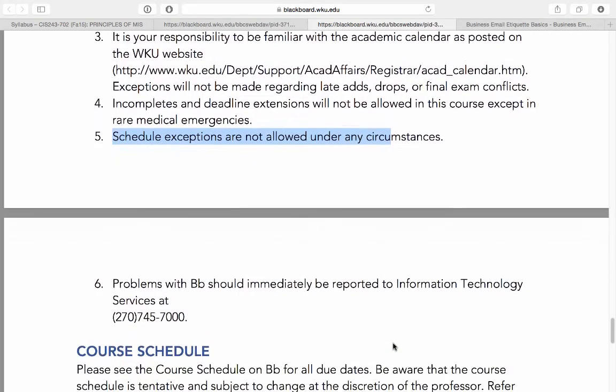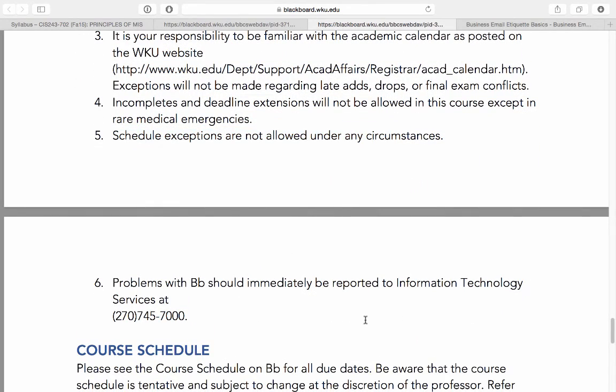And then the last thing is if you have a problem with Blackboard, don't wait for it to resolve itself. Report it to information technology. Now, a problem with Blackboard is that you can never get logged in. Not that you can't see certain content in the course. If you can't see some content in the course, there may be some Blackboard settings on your end that have gone a little wonky.